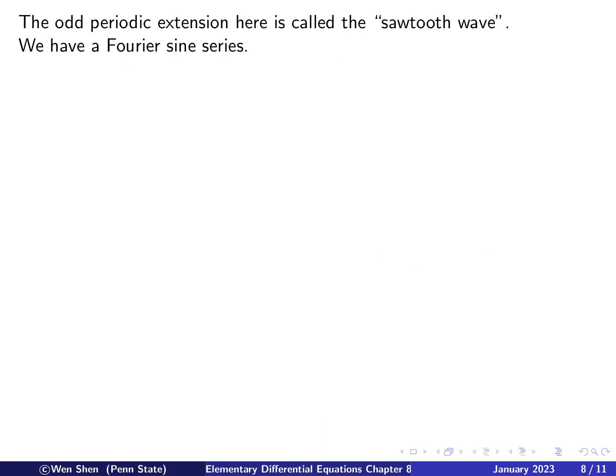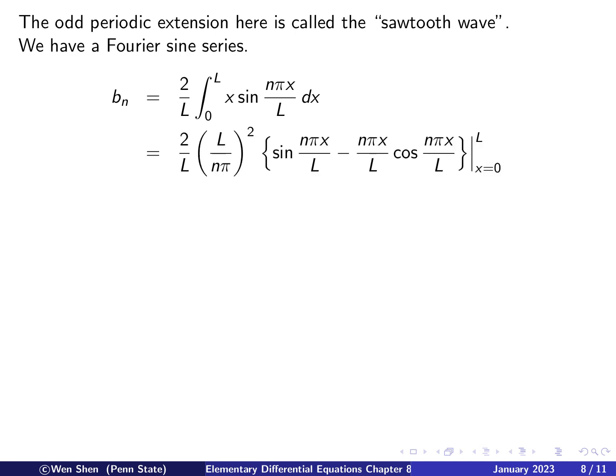Okay, now let's compute the Fourier series. Let's consider the odd extension. And we see that the shapes resemble a sawtooth, so therefore these are called sawtooth waves. And since it's an odd function, we'll have a Fourier sine series. Okay, let's put up the formula to compute the coefficients, b_n's. b_n will be this formula, and f(x) is x. And we see that we need to integrate x times sine.